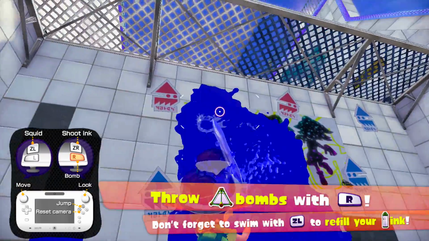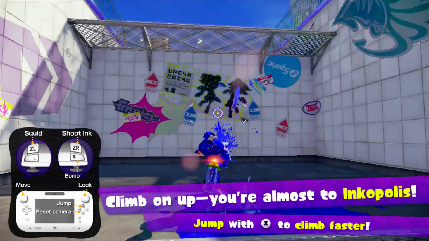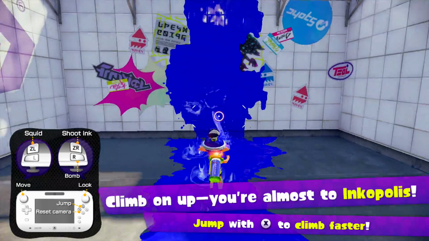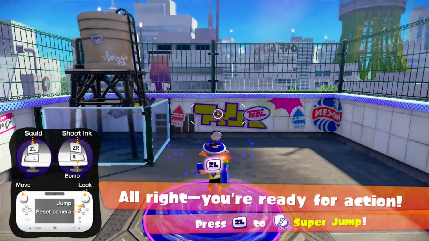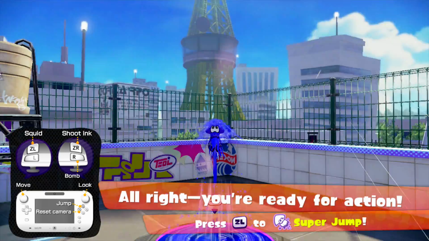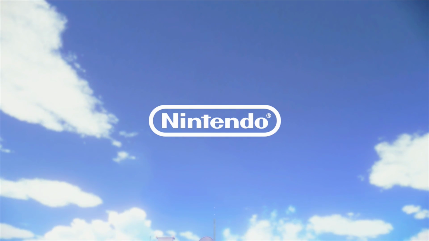Now, look at the cool part about the game, because you can use paint to scale walls, like so, and get through barricades and grates and such. So it's just a ton of fun. So, let's get our way up here. And then it is time to teleport using our super jump. So there we are. We've made our way through the tutorial bit. So now we should be able to have access to multiplayer, which should be a ton of fun and hopefully will be quite interesting.